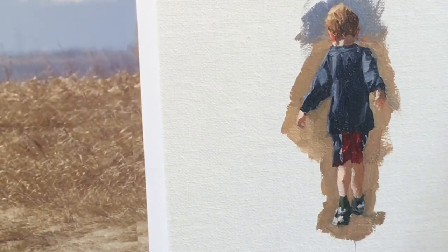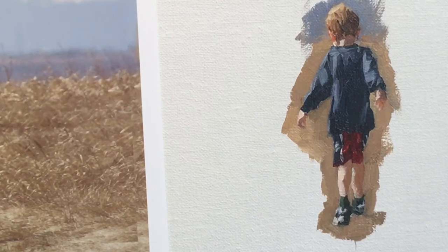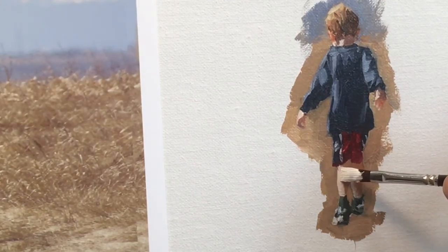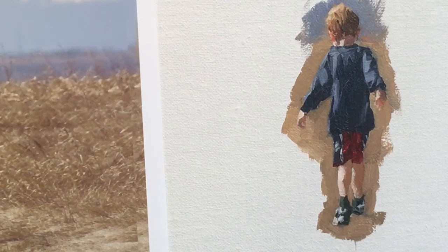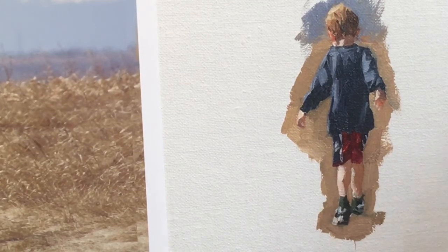Now I'm going to make sure I add some really warm colors to where the sun hits the light of the skin. Sunlight tends to go through fingers and ears and places like that, and sometimes shows up as really red, light warm red in the skin tones. So I'm going to add some color in there so it's not all a neutral painting, so that the focus of attention definitely goes to him.